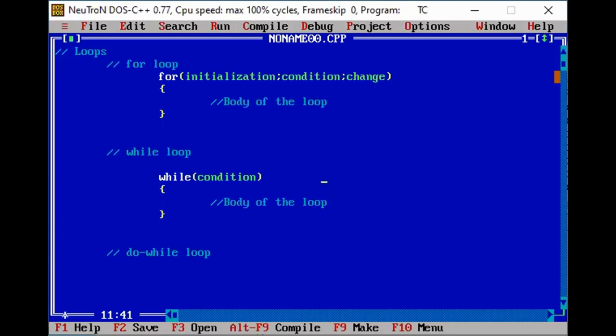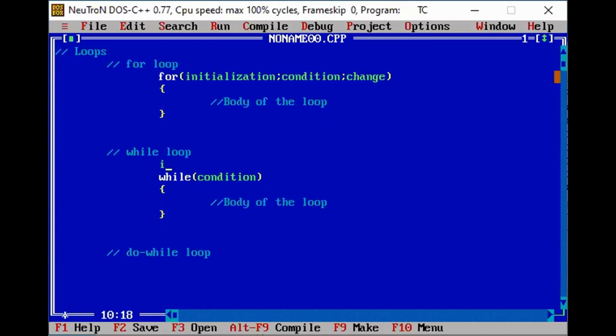But since for the successful running of a loop we need three things, and in while loop we find only one, that is condition. The others are there, but they are not necessarily part of the loop.